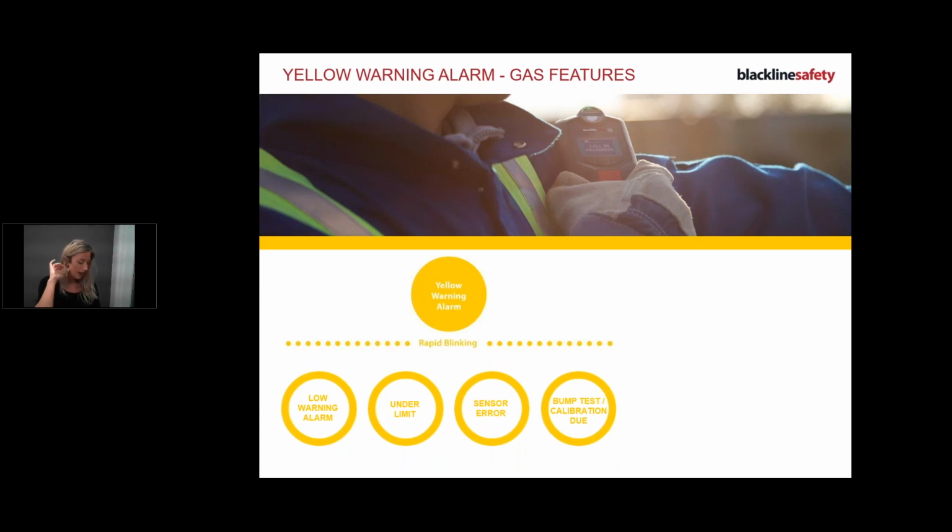Under limits: if the gas sensor's baseline shifts, the reading will shift accordingly and become unreliable. When this happens, the presence of gas can still be measured but cannot be converted to an accurate reading. If you get an under limit, what I typically would do is calibrate my device and see if we can fix that. If that doesn't work, you can call customer care and we can definitely help you. You can also zero your sensors and reset the baseline by going through the menu. Find the zero option and zero it out. Make sure you're in a clean environment when you're zeroing out, obviously.